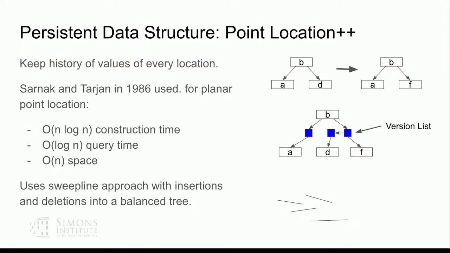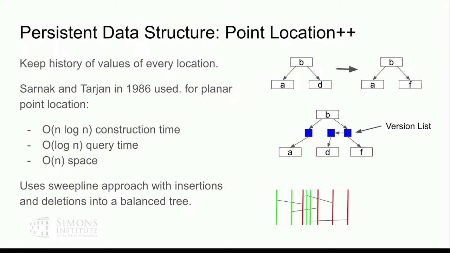It used the idea of persistent data structures. There's a class of algorithms you might have heard of, sweep line algorithms. You sweep from left to right. Whenever you get to a left endpoint, you insert it into a tree maintained sorted by the y coordinate, sweeping along the x coordinate. The green lines here at the beginning are insertions, and the red lines are deletions. If you keep a history of what this tree looked like across all these operations, then a query is just going to the right tree and looking it up, and that's it. Once you've got the persistent data structure, this becomes easy.